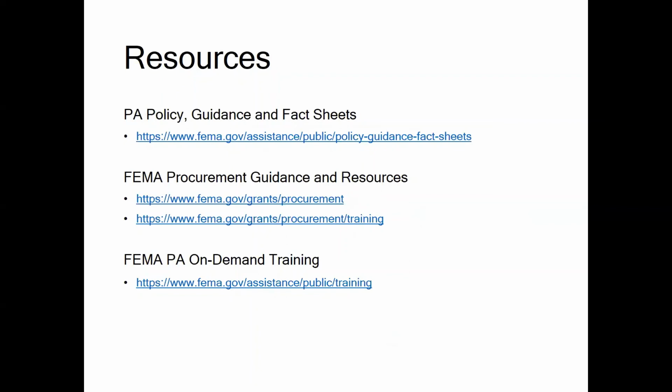As we've mentioned throughout the briefing, there are a lot of resources available for applicants. FEMA has a policy page on their website where you can find additional policies and fact sheets. They also have a page dedicated to procurement guidance and resources, which include live and on-demand training. We highly recommend all applicants take a look at these. FEMA also has PA-specific training posted on demand on their website.